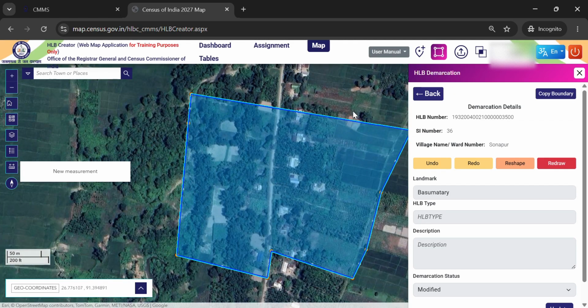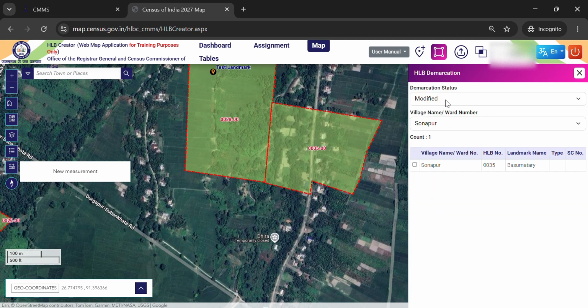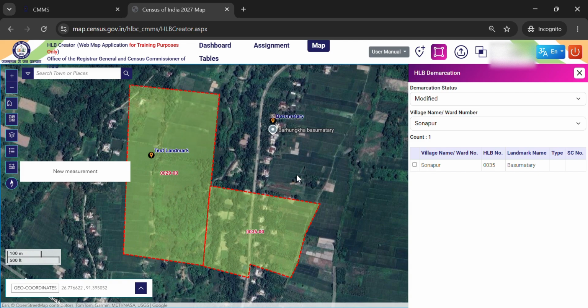Got it? First it will be in this stage, to be demarcated. After that, once we demarcate it for the first time and then change the status to in progress, it will be in progress mode. After that, from in progress, when the demarcation is finalized, we can move it to the completed state. After completed also, if we change the size, then it will be under modified, right? So this is basically just the concepts of HLBC.